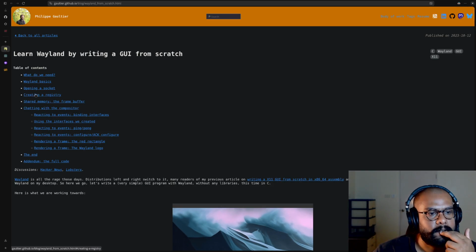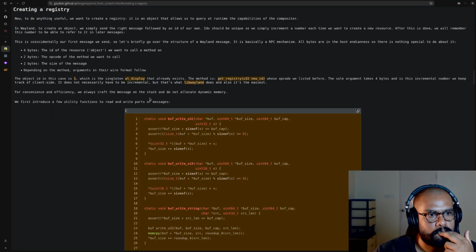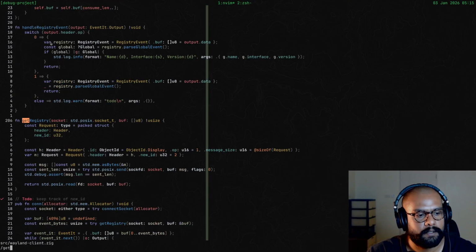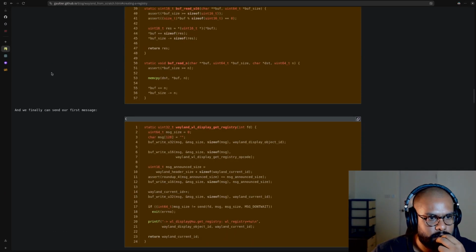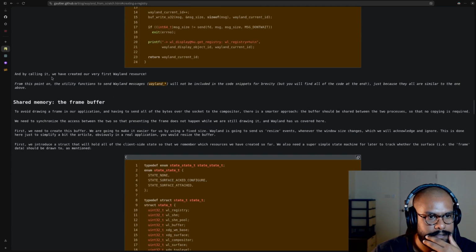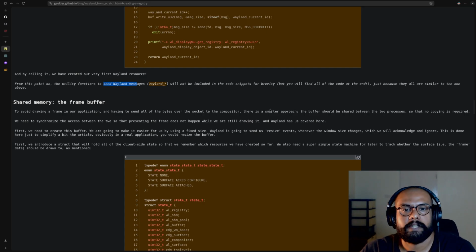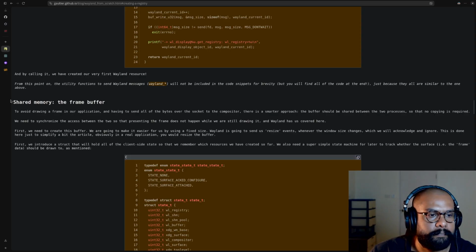This is what we need. Did I create... yeah, I think so, right? Do call get registry, yes. So I have created a registry. Parse the message. Utility function, blah. From this point on, the utility functions to send Wayland messages will not be included in the code snippets. Okay, fine.